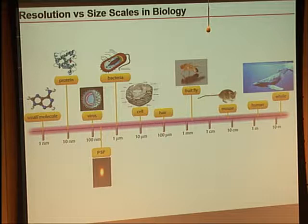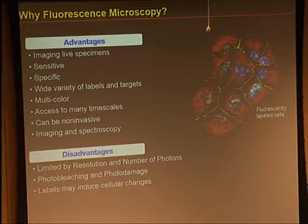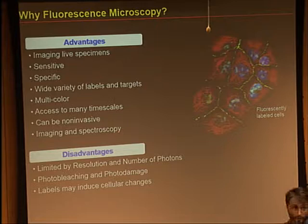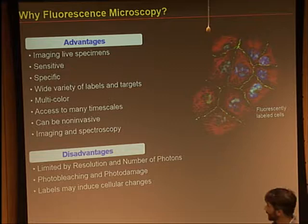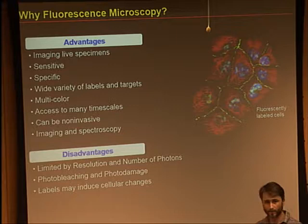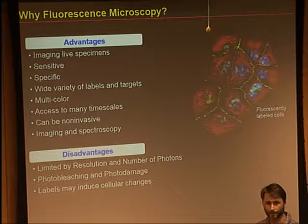A point spread function at 200 nanometers will be great for imaging cells or large organelles, but quite limiting for looking at substructure in a virus or individual proteins. For a little over a hundred years this stood as the fundamental limit to what you could see in a light microscope. Why not just give up and use electron microscopy? Despite the limited resolution, fluorescence microscopy has important advantages: the ability to image multiple species with multicolor imaging, and sample preparation that's less invasive and more compatible with live cell imaging.